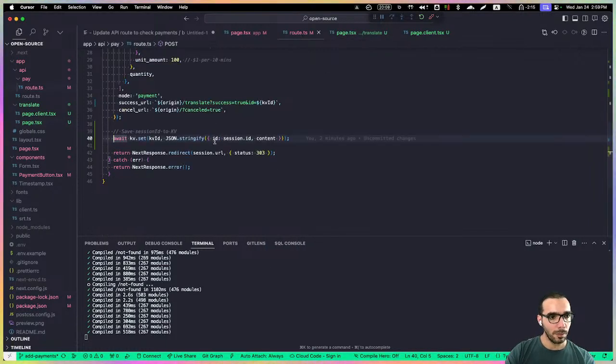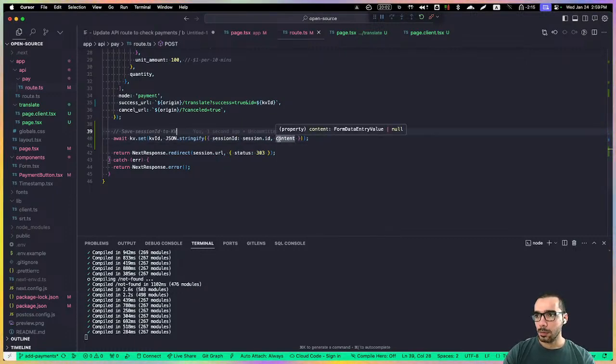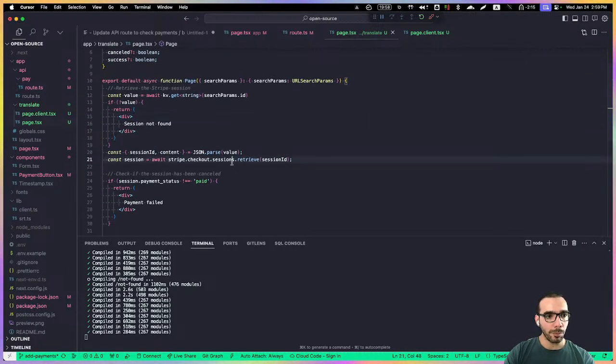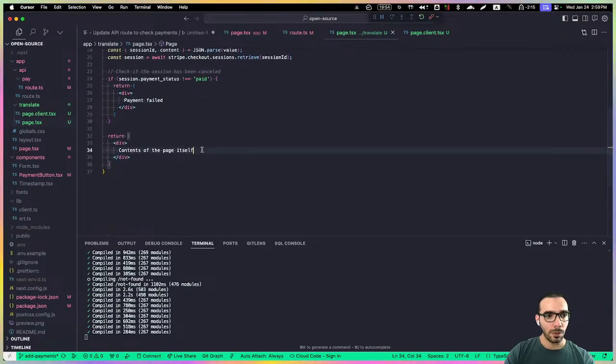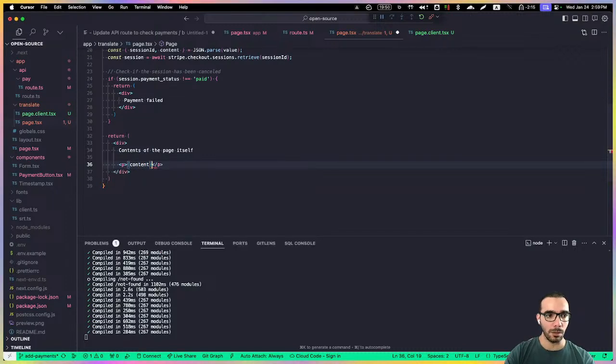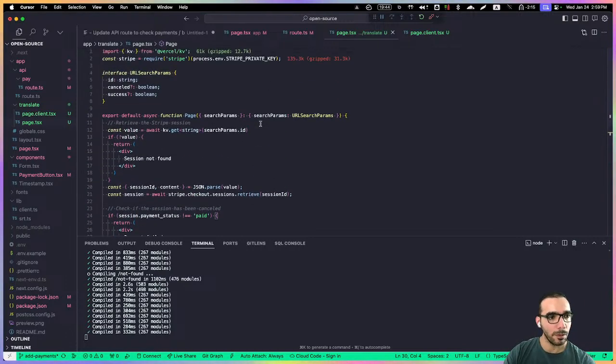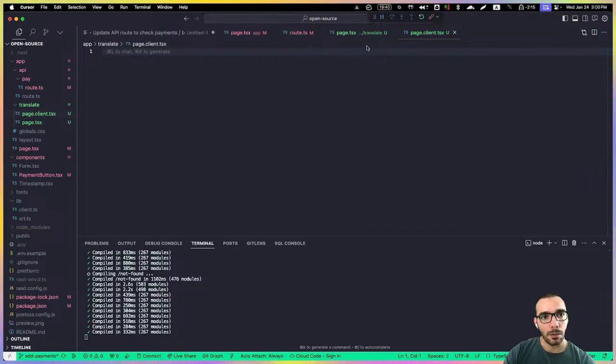In here, you'd say session ID, which gets set to session.id, and then the content itself, which you would parse back over here. You'd be able to retrieve the Stripe session, and then here we could just include the content. I guess that would be a good test of the end-to-end flow, just to make sure everything is in fact working.